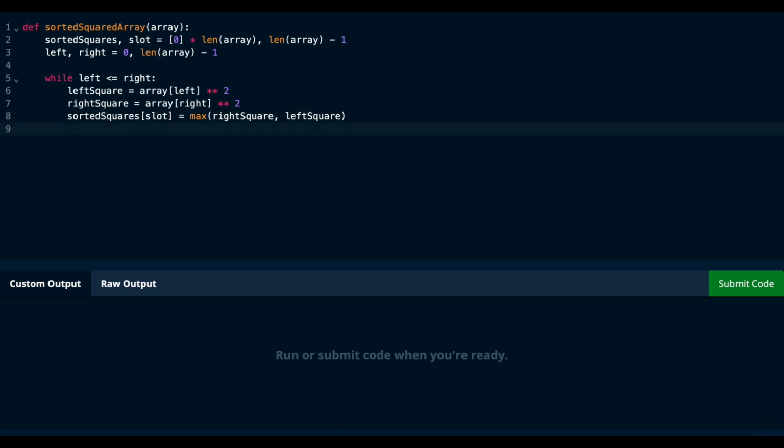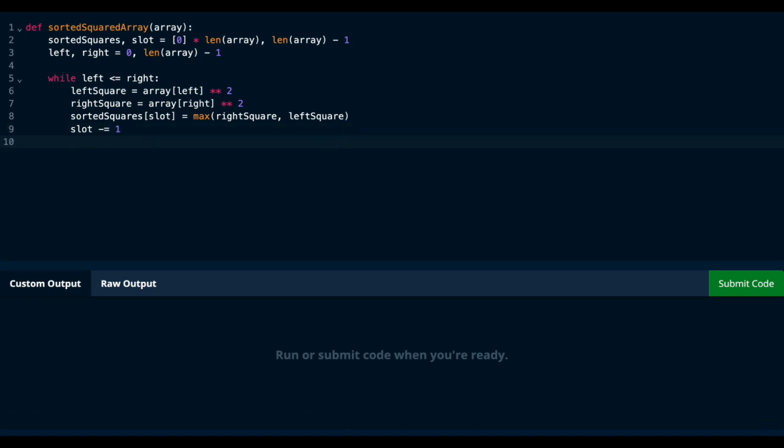Now once we have done that, we need to decrement slot by 1, because now we have the slot position filled. We need to get the next slot position that will be available, and that's why we are decrementing by 1. And after doing that, we also need to know which pointer to increase or decrease so we can get closer to the middle of the array.